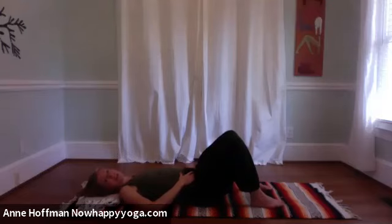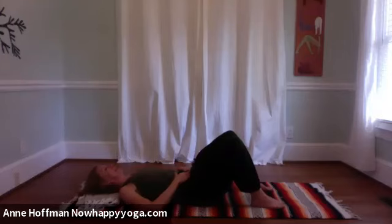And exhale, let's flatten the low back, pull the belly in and up. And slowly release back to neutral. Take a breath here again, buffer breath. Breathe in for nothing.